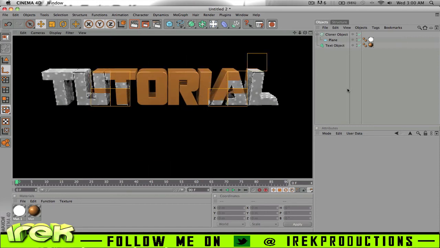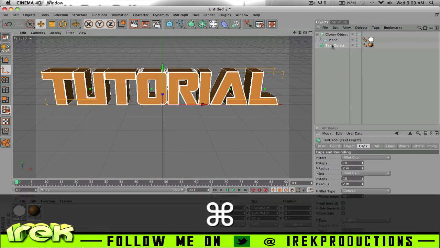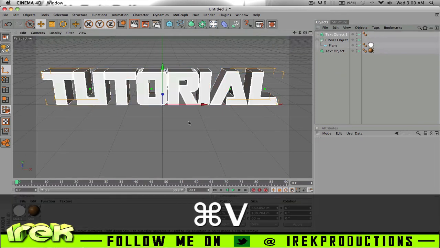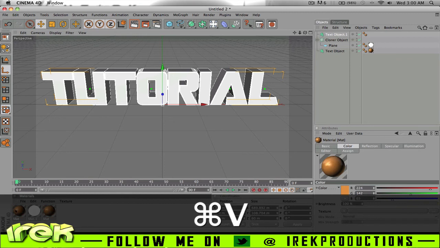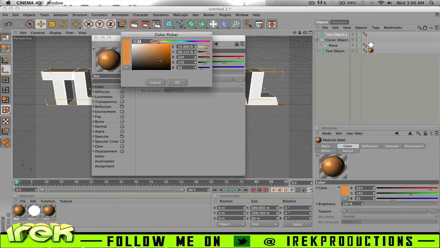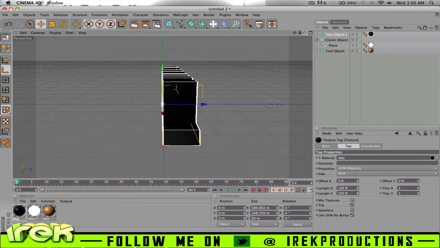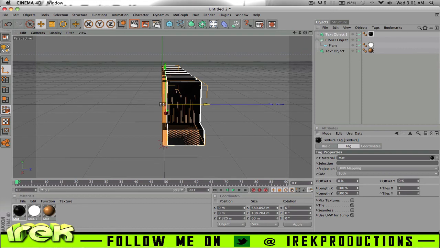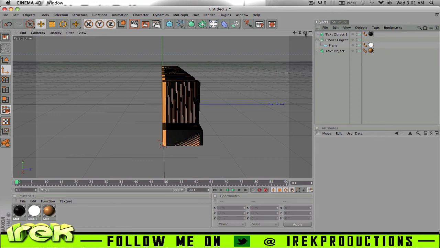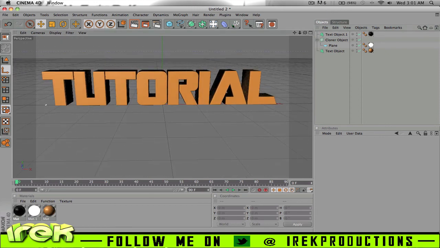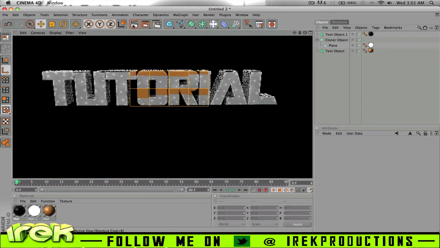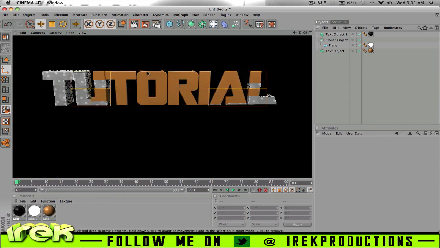So that's basically it, and to make it look more fancy, you can duplicate it, delete the material off of it, copy and paste this material, and change it to a different color, which I'll do black because that's what I like. Drag that onto this one, come around the side, drag it back about there so that the roundness is still there, and you have kind of a different style. You can't really see anything around the inside, but you have this nice black shine with the lines on it, which I think looks quite cool.